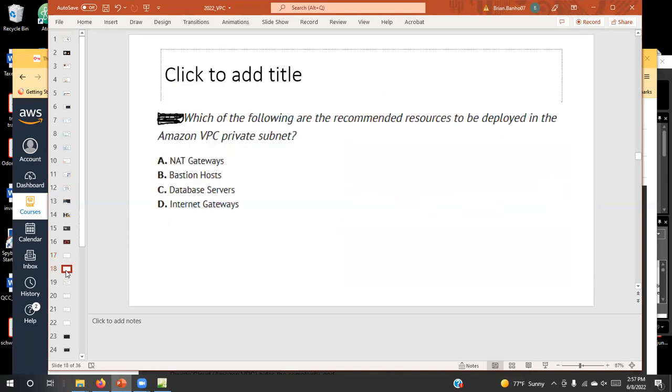So here's a question. Which of the following are the recommended resources to be deployed in an Amazon VPC private subnet? Database servers. Database server is correct. Anything else? And maybe Bastion host. So gateways? No, no, I'm sorry, not gateways.